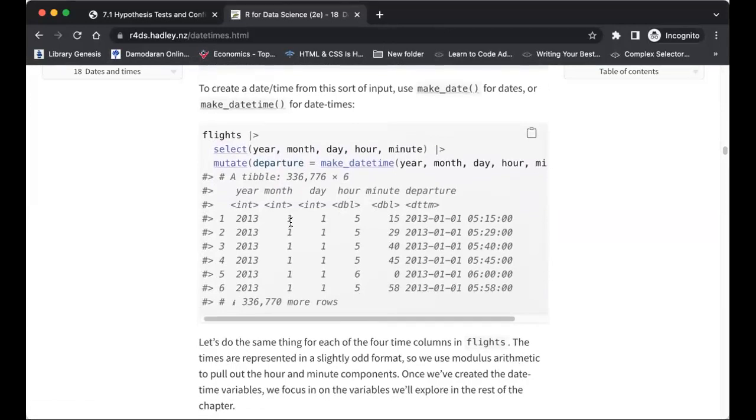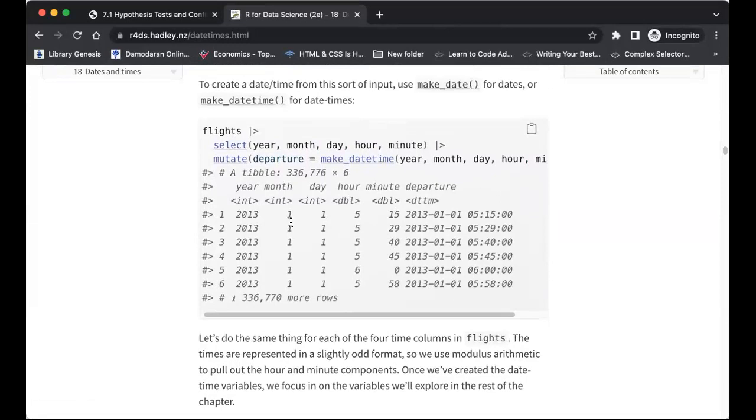Now we could see how the flight data, departure time and date behaves. We could see the hours, the minutes, and then with the departure, you could see it's even much more clear.